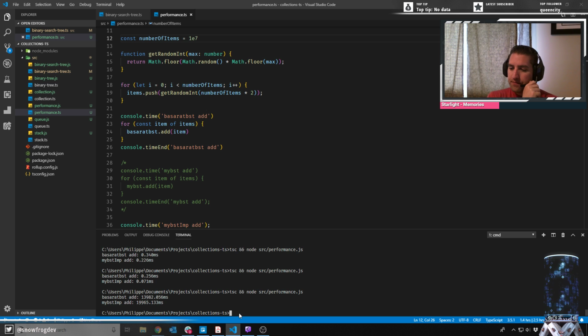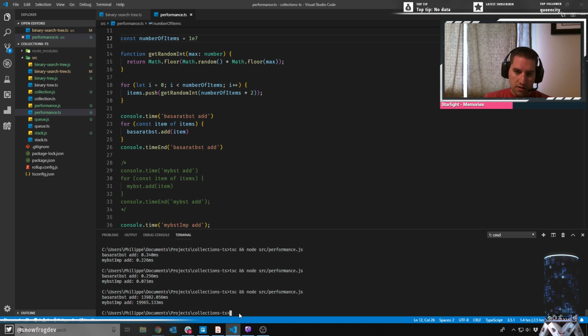Because the point of using a binary search tree, I would think, is when you do have a lot of items. Because if you don't, then who cares?